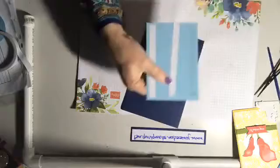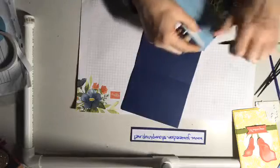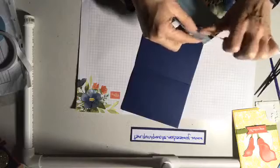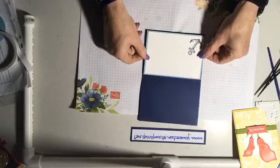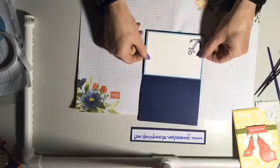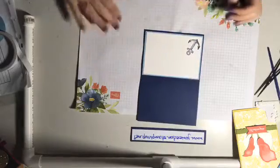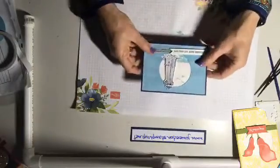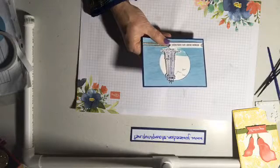So remember, this is Night of Navy and Balmy Blue, which I think is a really lovely combination. And while I started with a feminine card, the same layout has been used for a masculine one. So if you ever get stuck, you can always mix and match sketches that you might see, or colour combinations, or take an element from a particular card that you like and utilise that in a different way, and you end up with some wonderful creations, and you might just find something new along the way as well.